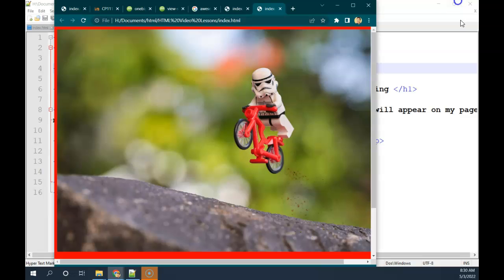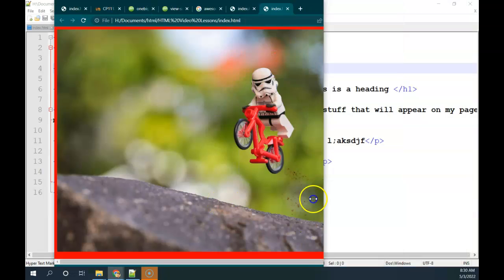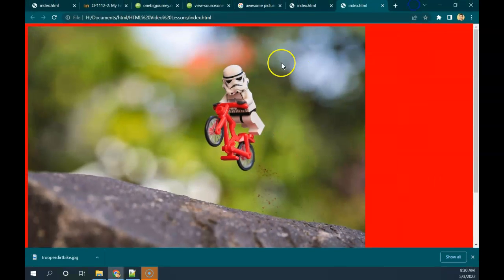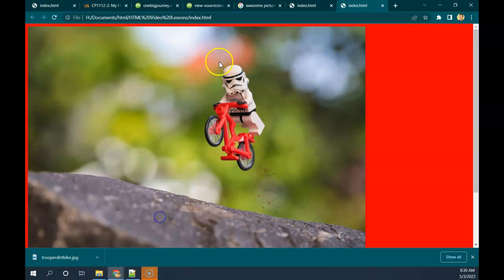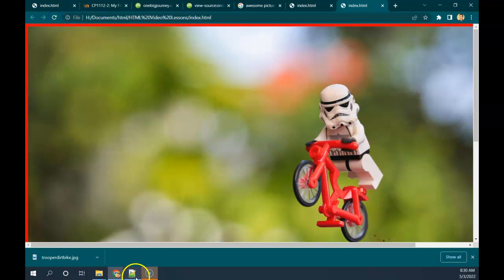We have some other options, because this is dependent on, you'll see if I make my browser window smaller, or if I'm doing a mobile device, I'm going to lose some of that picture. So I have another option for styling images, but keep in mind this width style can be done to a lot of different elements. Oh, and just before we move on to that, you'd say, well, if I can do width, can I do height? And absolutely, you can change the height to the 1,000 pixels. And now you're going to get 1,000 pixels tall. Notice it scales the whole thing.